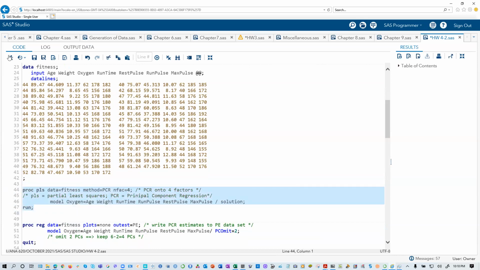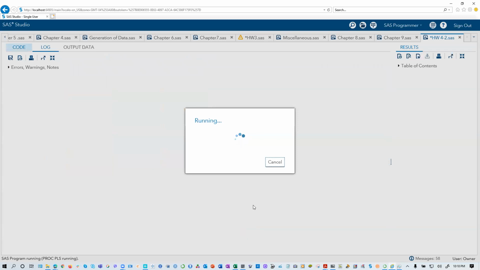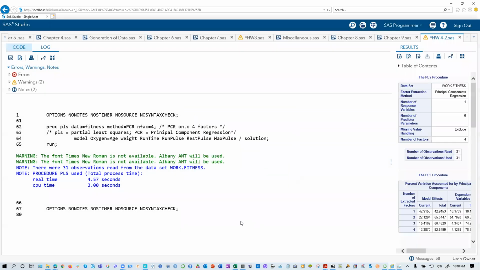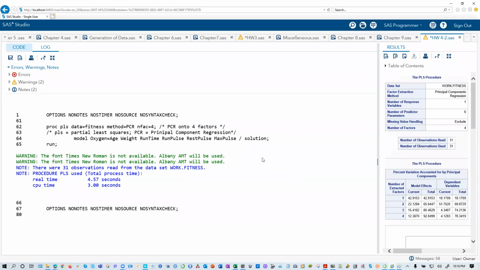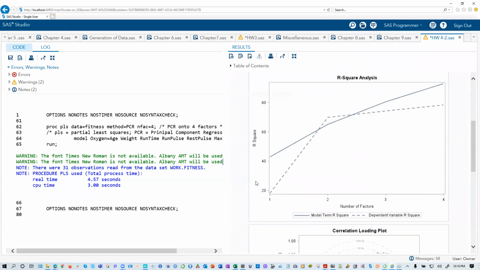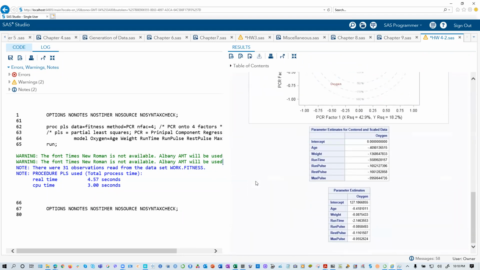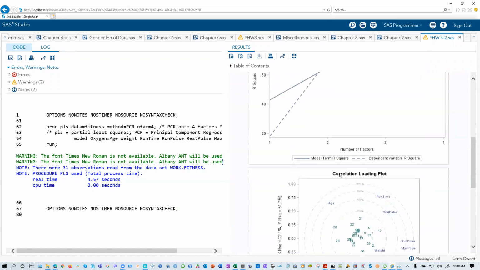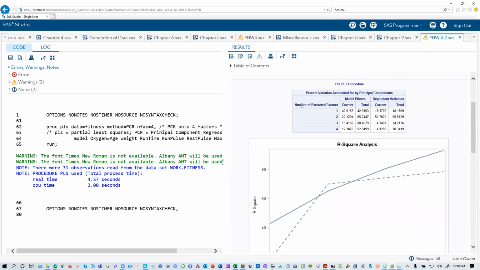It's a principal component regression. Let's see the parameter estimates, all the estimates here. Oxygen parameter estimates are on the centered and scaled data. That's the procedure they were using here. Number of extracted factors: look at the extracted factors, only 4 factors.